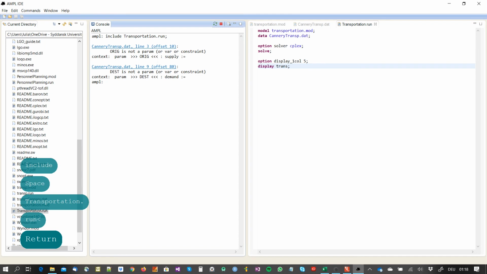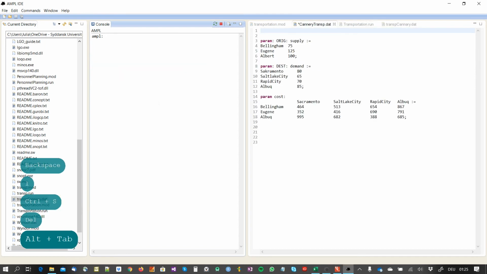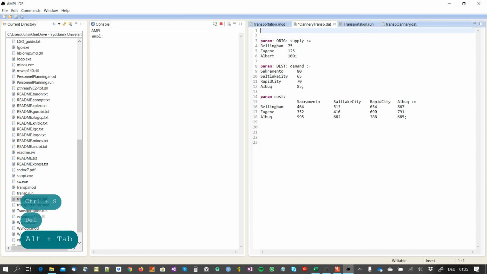And I made a mistake. Okay, so let's take up from here. I had just an error in my data file. One handy thing that we can do in our data file is to define the data as data, and we can do so by writing data here in this case.